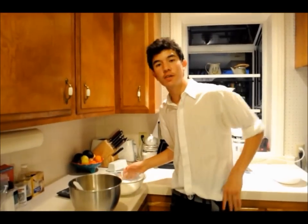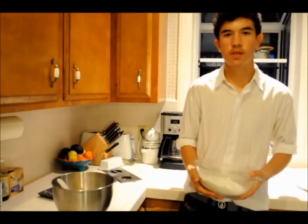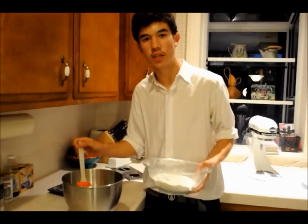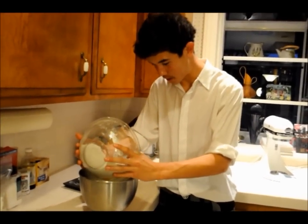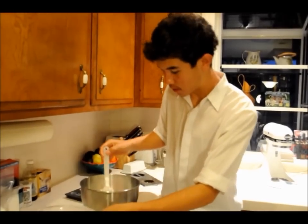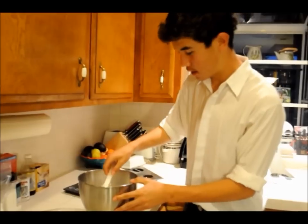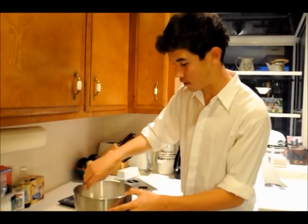Now what we're going to do now is mix our dry sifted ingredients into our wet ingredients. Now what we're going to do is use this spatula to kind of fold it and just work it in. So we're just going to pour this in. That's baking powder, salt, and mostly flour. And we're just going to fold it, mixing the wet and dry ingredients.